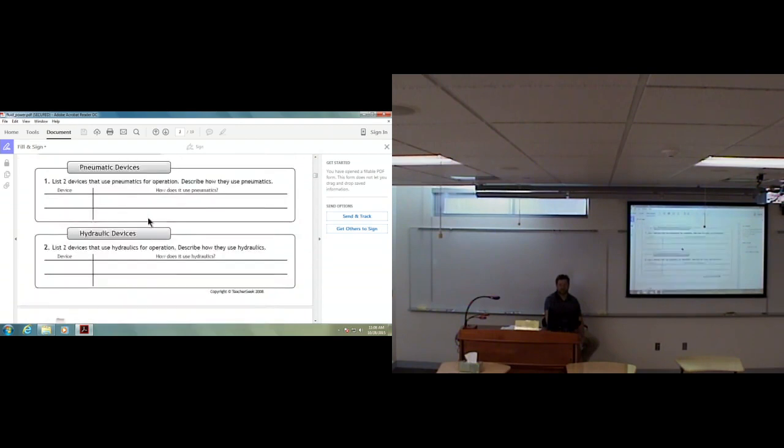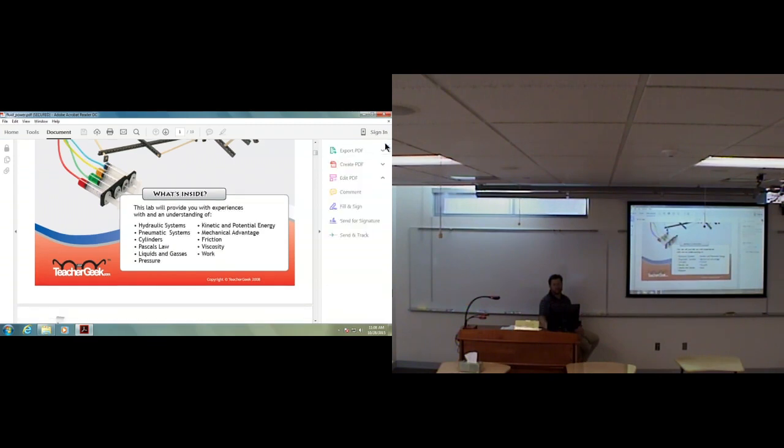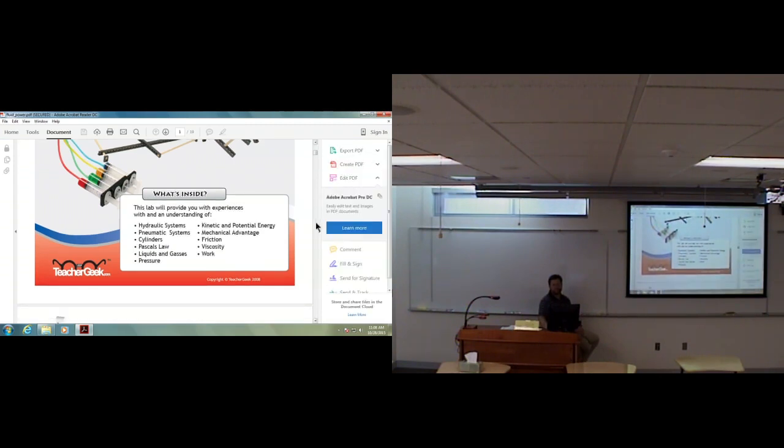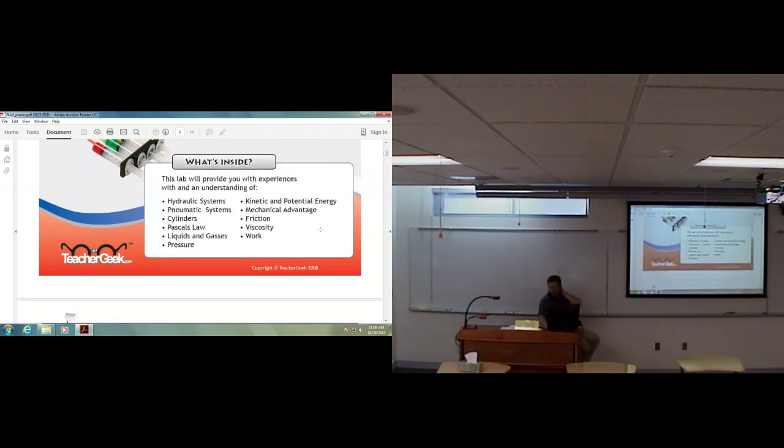So that's kind of what we're going to do today. We're going to go through this sheet, and then we'll do a review of the projects if we have time afterwards. I don't remember how many pages. This is 19 pages, so it'll take a little while. And that will get us through the next project.